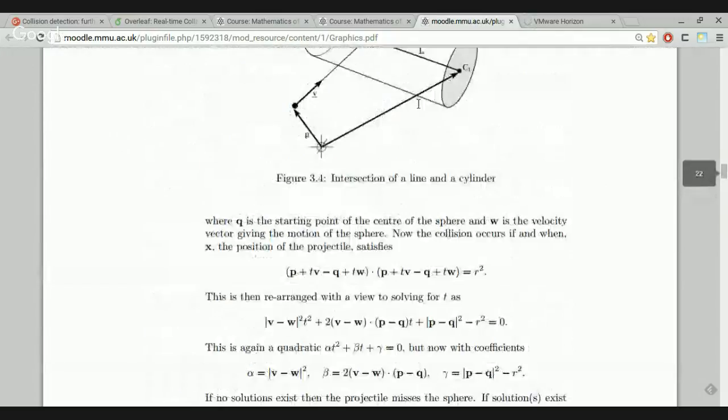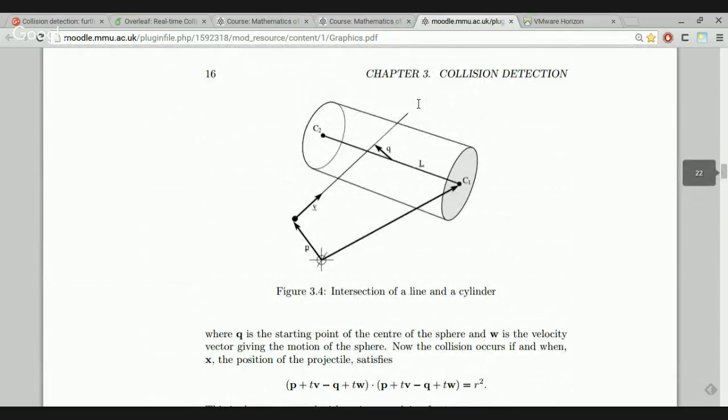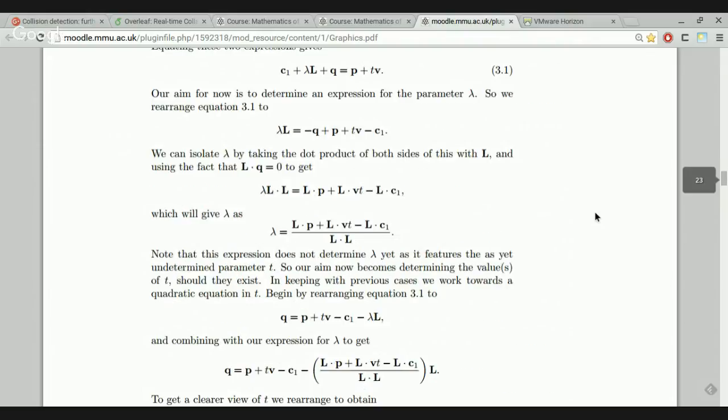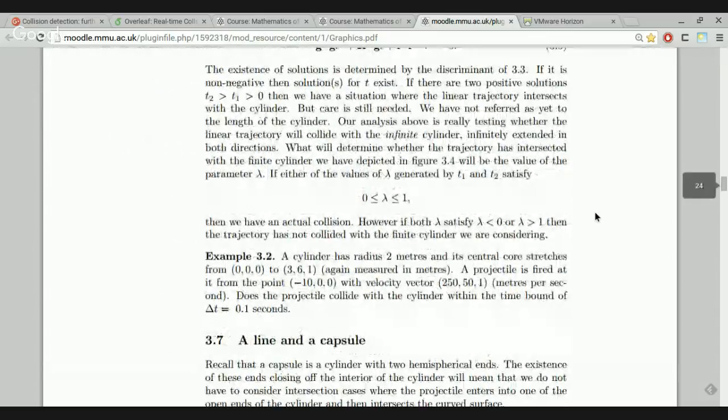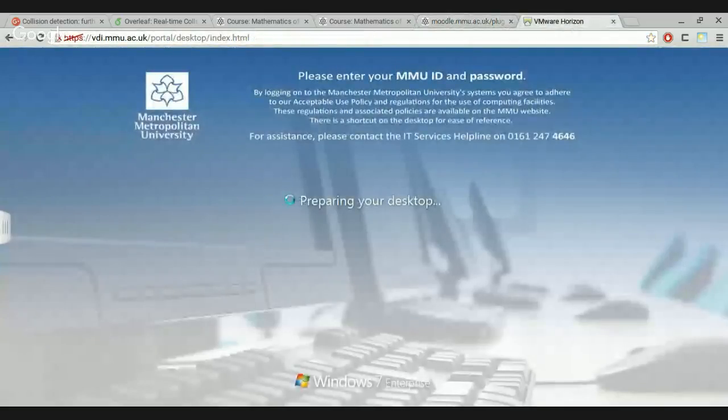Lambda being between 0 and 1, if you look back at the diagram, that means you stay within that cylinder depicted there. If you go 0 times L, you remain at C1 before you hop out along Q. If you go 1 times L, you get as far up as C2. If lambda is outside 0 to 1, you're going to be outside that cylinder. You're going to be on the extended cylinder. But if we want to just talk about that finite cylinder, we need to consider the parameter lambda as well. So actually, you may just get to constructing the quadratic. Then we'll have a look at its solution.